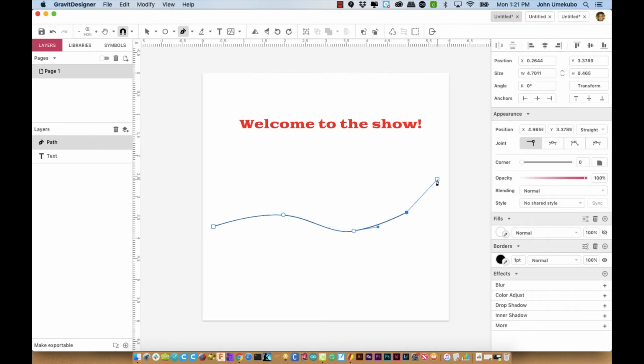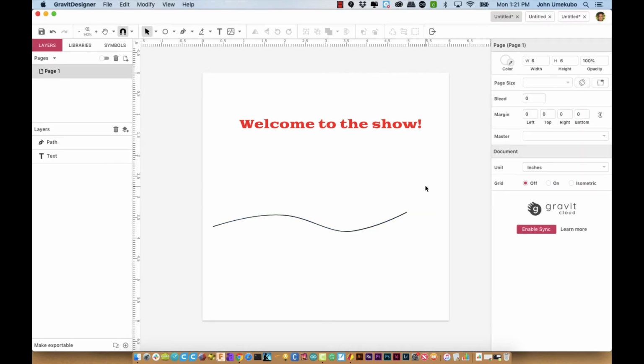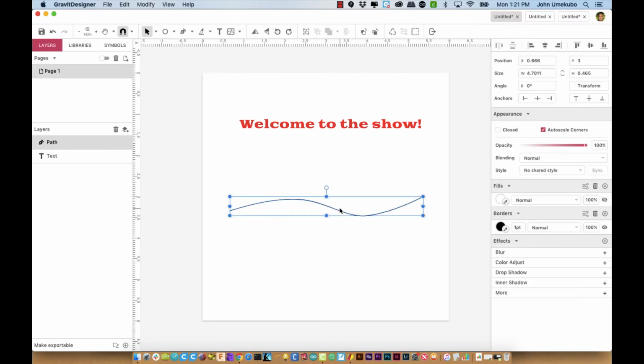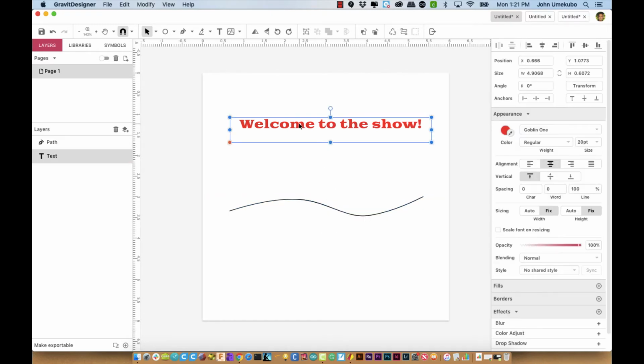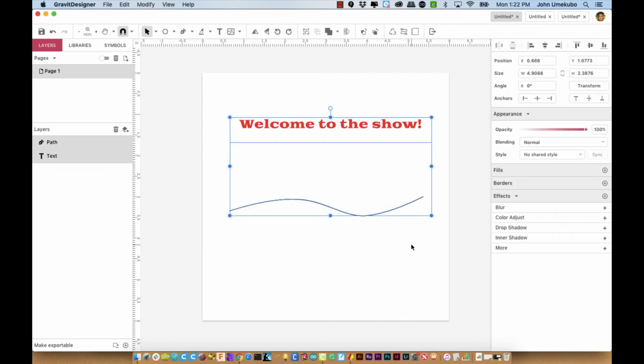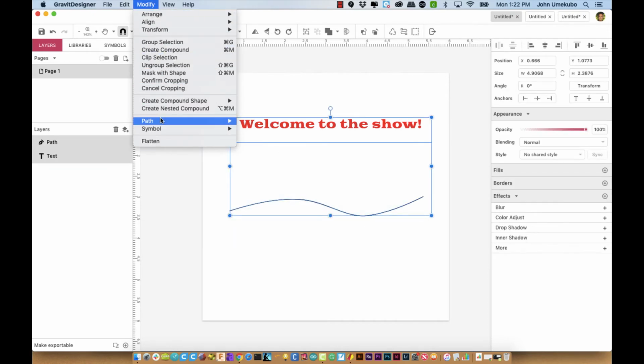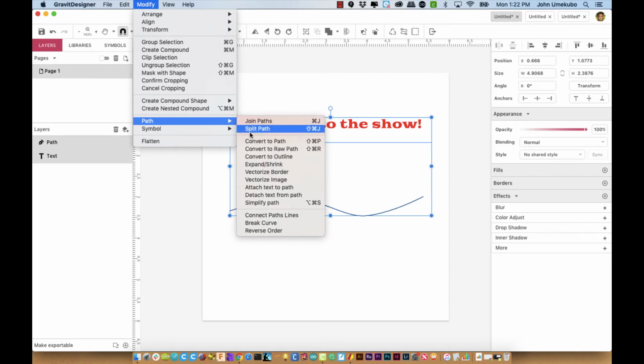And if I want to end the line just like it is, I just hit my escape key. That gets me out of the pen tool, and now I've got this line. So I can take this line and this text, and if I highlight them both, I can come up to Modify, Path, and you'll see this option that says Attach Text to Path.